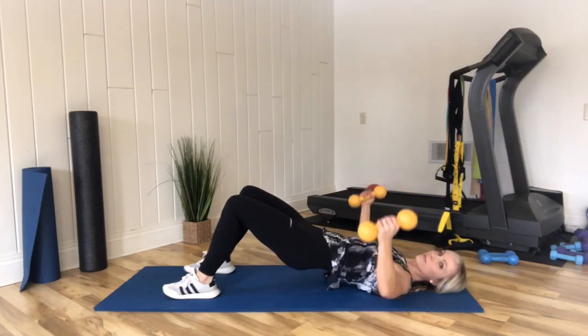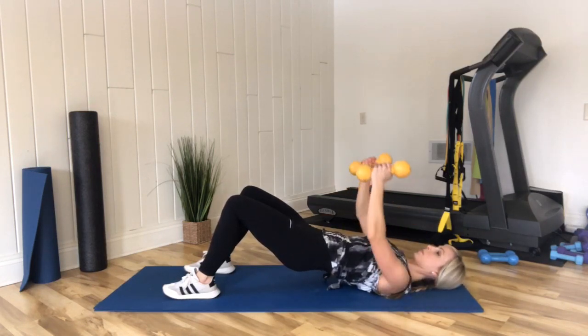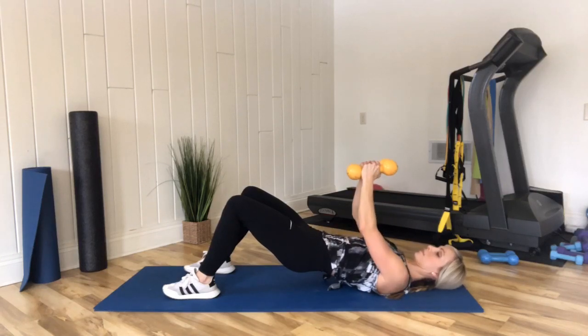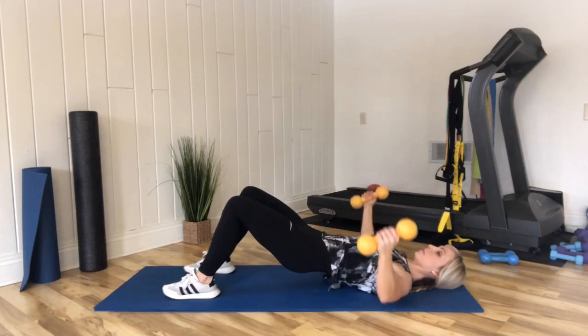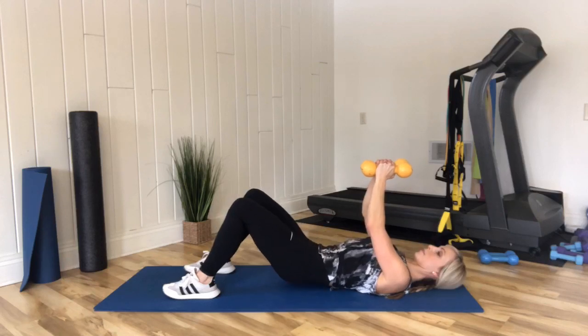On your back, hips up in a nice bridge position, glutes tight, and you'll see here we're going into chest flies. So really thinking about focusing on the mid-chest as you go through this set. Extra squeeze at the top, nice and smooth as you open those arms. Inhale as you open. Exhale as you bring the weights together. Again, abs in, glutes tight.